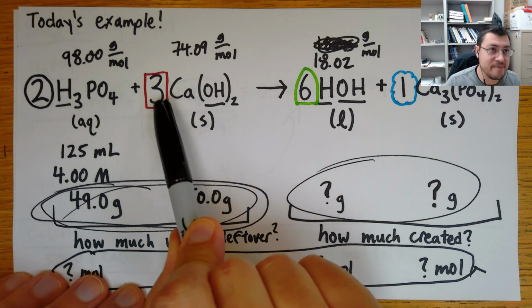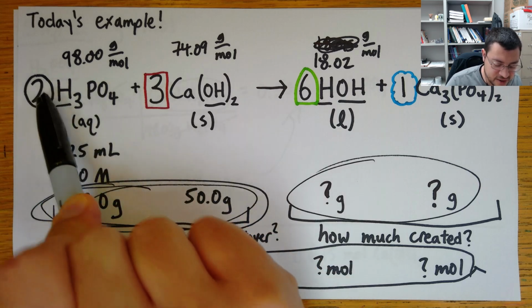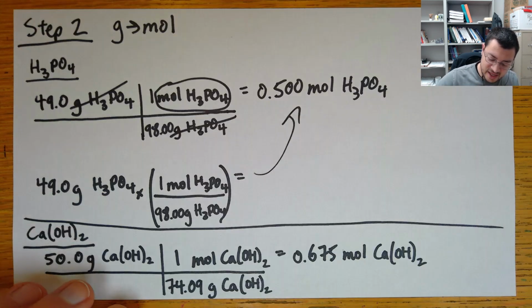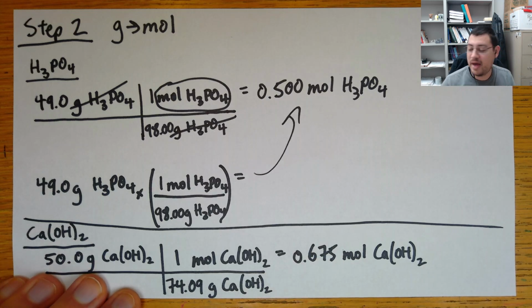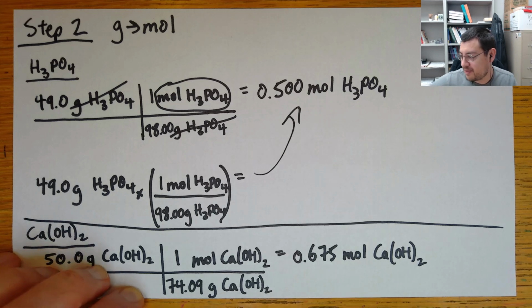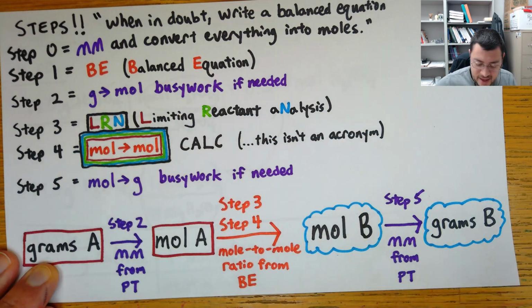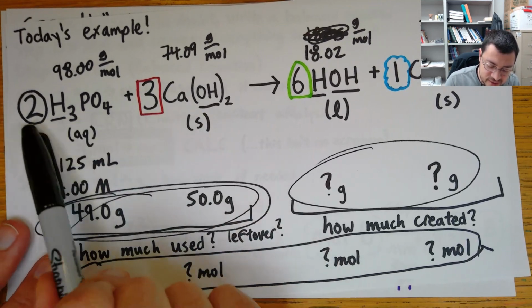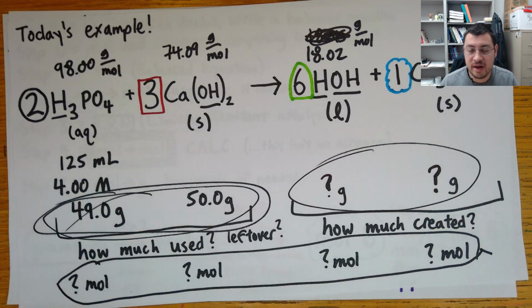And whatever's in higher demand, the calcium hydroxide, in this case, has more demand than the phosphoric, 3-2. If it's in higher demand, that means it's going to run out faster. So even though the calcium hydroxide is higher, is it going to be high enough? And that is going to be the basis of our limiting reactant analysis. That is going to be where we will take these mole-to-mole ratios into account from the coefficients to figure that out. This is going to be the main point of this video.